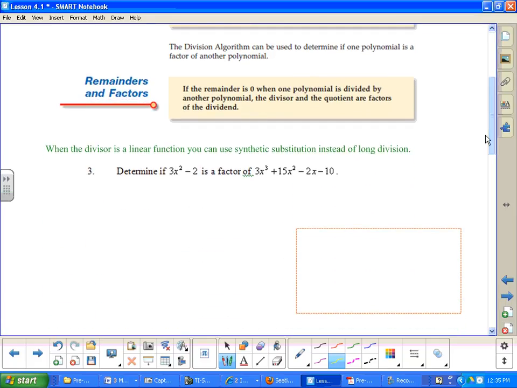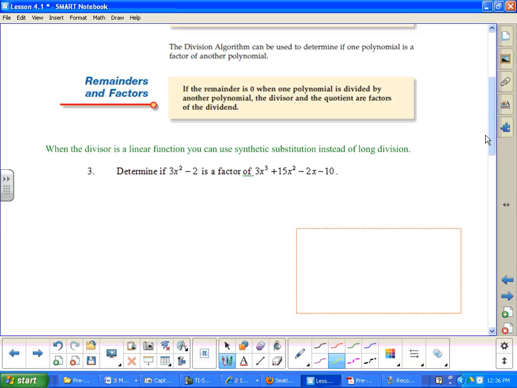All right. Remainders. If your remainder is 0, then it is a factor. What does it mean if I have a factor? What does that tell me? Okay, it goes into it an even number of times. What else? It tells us one other very important thing if something is a factor. It also tells me that that's a 0. That would be where it crosses the x-axis. And so that's very important for us to remember those things.